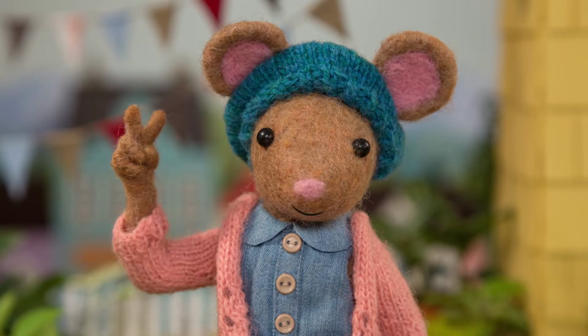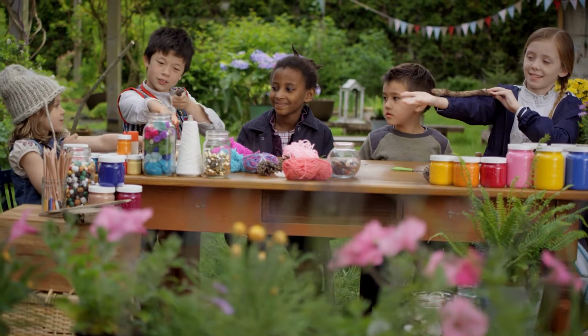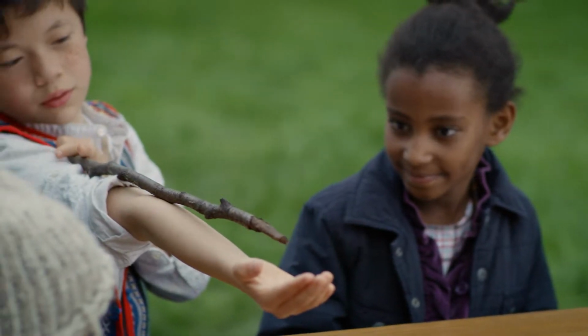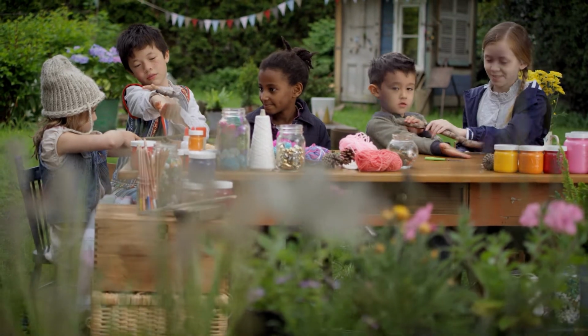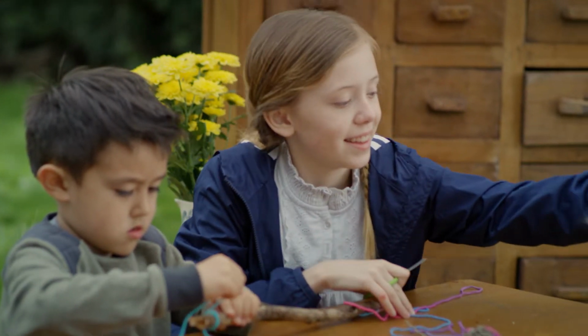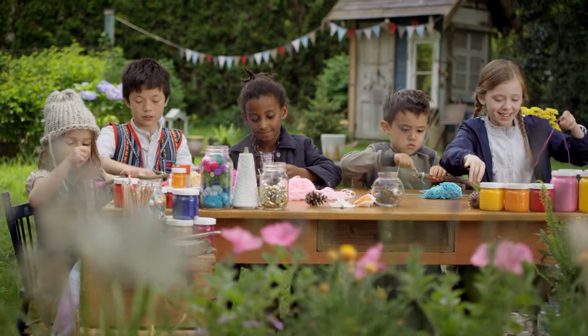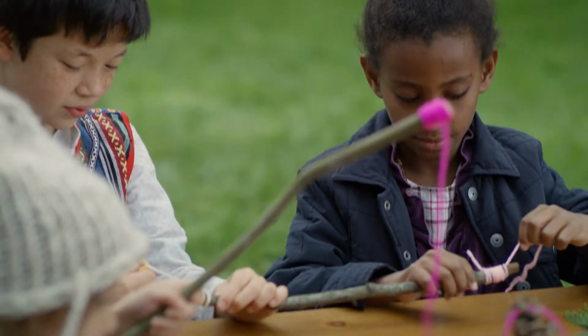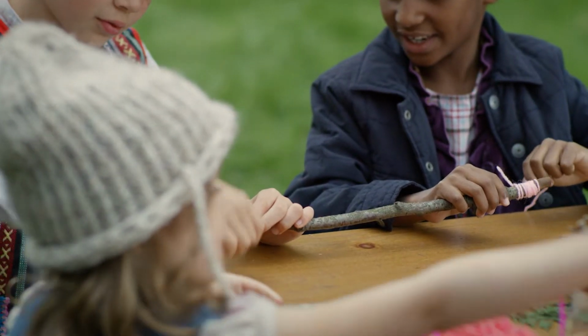Step two. Choose a stick that is about the length of your arm. This will do. Perfecto! Tie some string or yarn to each end. This is where you're going to hang your nature treasures from. I like pink thread.